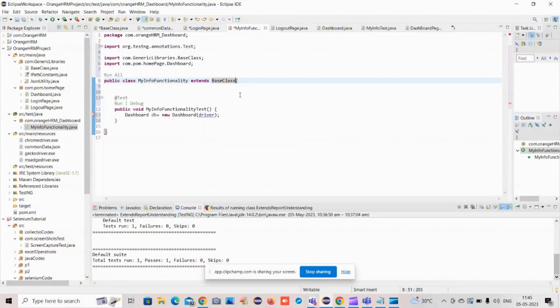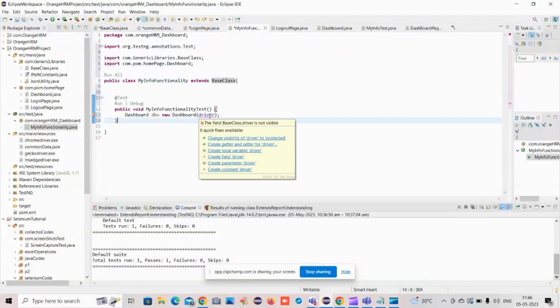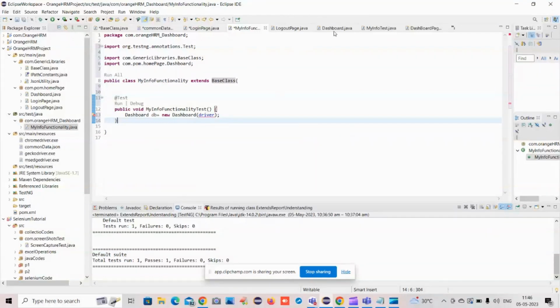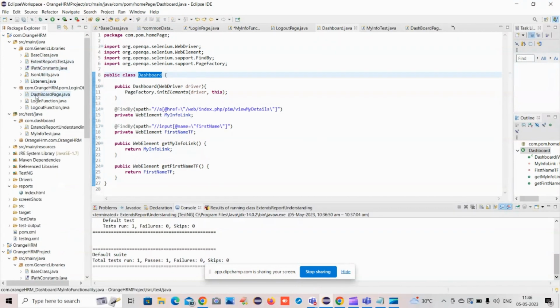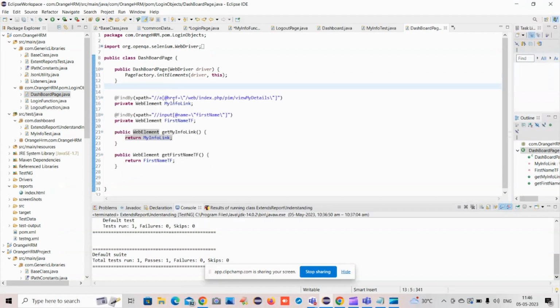Yes, we have used extends for the base class. And now driver is protected. What happened? It is a public one, public static. Just a minute. Public class, right? It is correct.